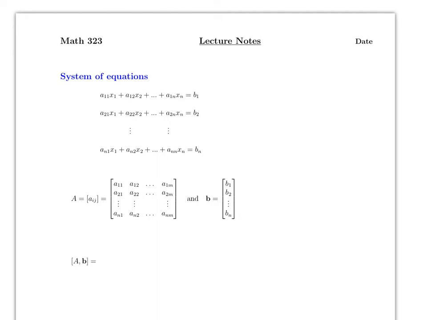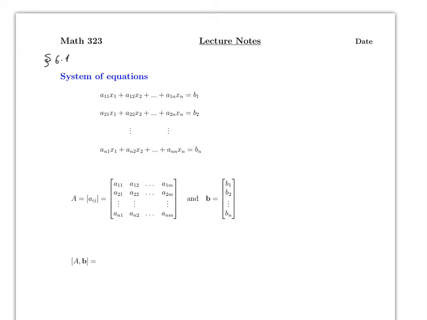Hello everyone. This video covers section 6.1 of the book, which is systems of linear equations. More specifically, we're going to focus on Gaussian elimination. Gaussian elimination is something that you have done before in previous classes. Now we're just going to be a little more detailed about the process, but this is not completely new, or at least it should not be completely new to anybody in the class.